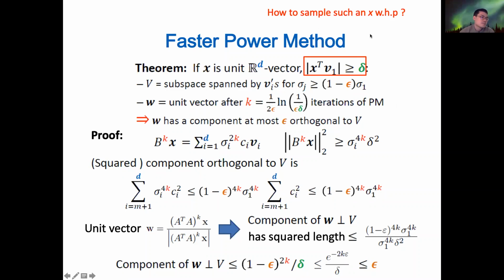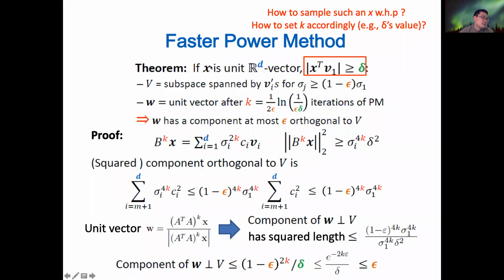But the question here is we have an assumption. We assume that if we randomly sample x in the two-dimensional vector, we have some guarantee that it has a component along the first dimension, v1, for the A matrix, no less than that. But how can we guarantee this? We have no way to guarantee this 100% of the time, but we can make sure the probability of failure is very low. This is called WHP, with high probability. This is what we call a randomized algorithm. Let's first look at the conclusion, and we will take attendance, and then we will continue deriving the rest.